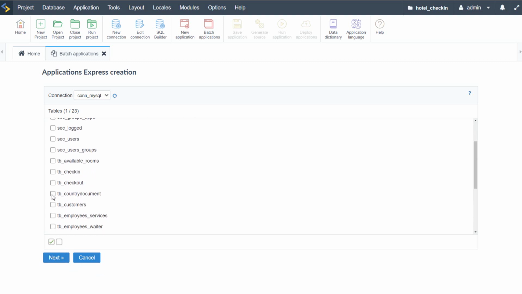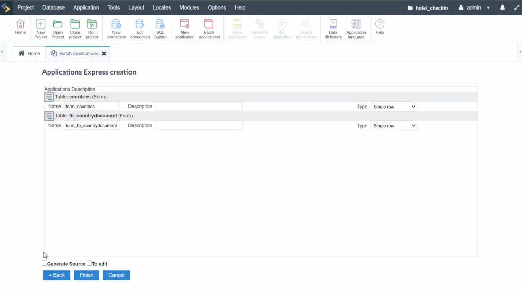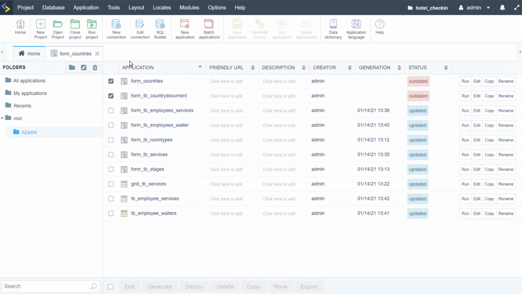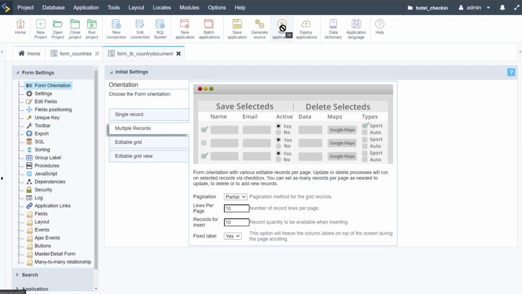And we also want then the country document. So there we will also create a form. Go next. And multiple rows and multiple rows again. Let's go to edit. Don't need to generate the source. Let's finish. And then now with the applications created, we can then go ahead and quickly run them.